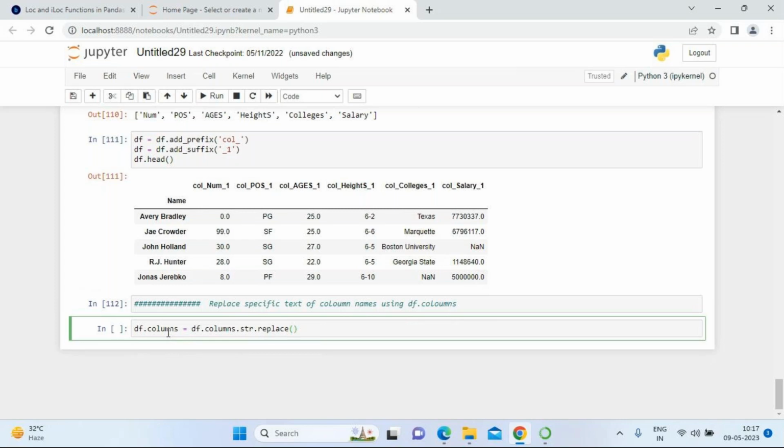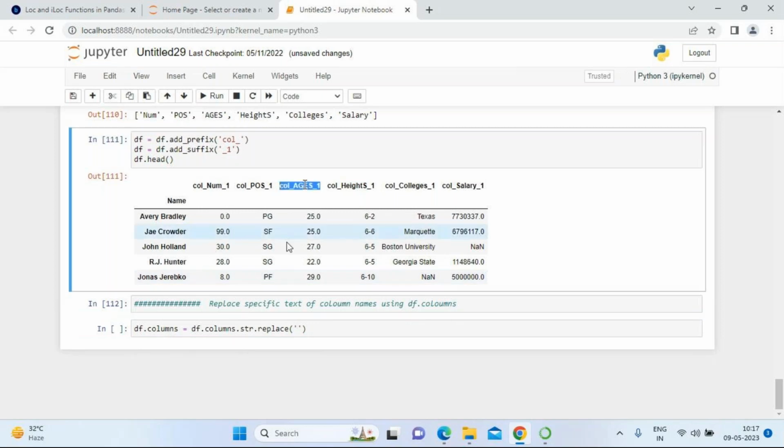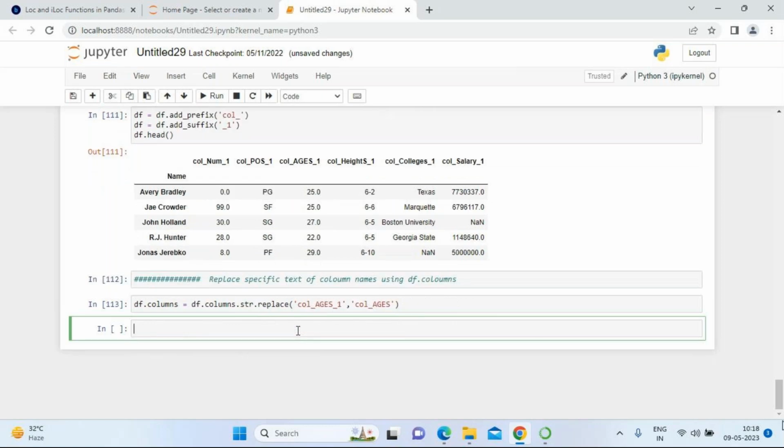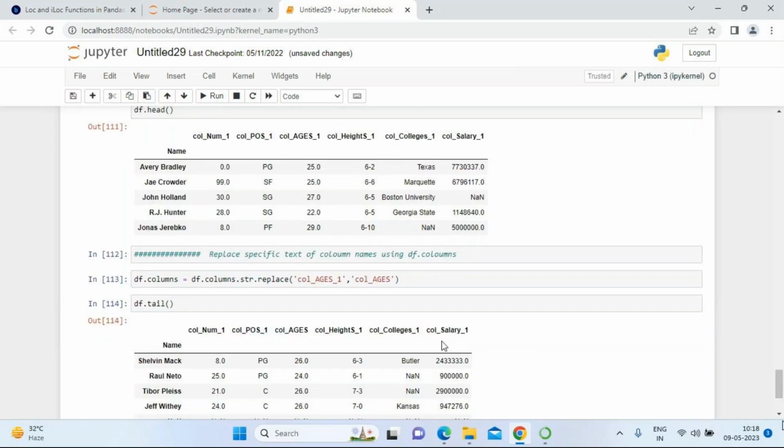I want to replace col underscore one with col ages. Now you can take the column names, like df dot tail. You can see previously this was column underscore one. Now it's saying column underscore ages.